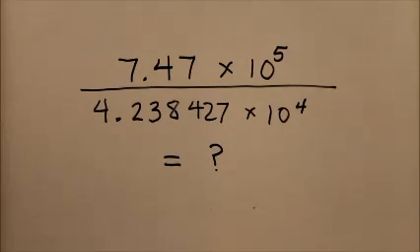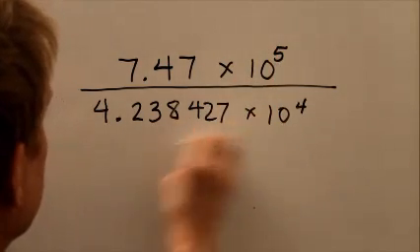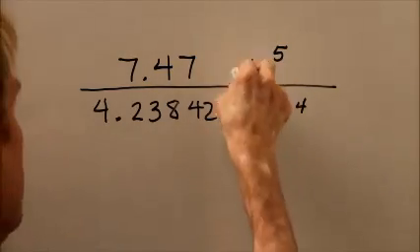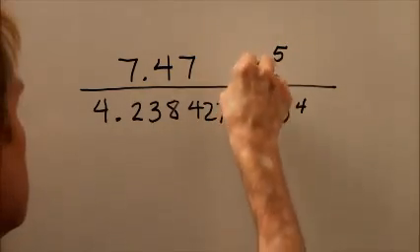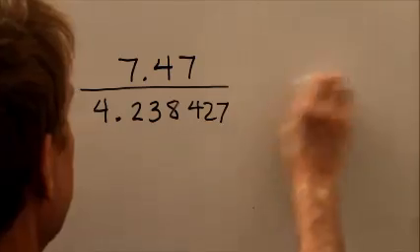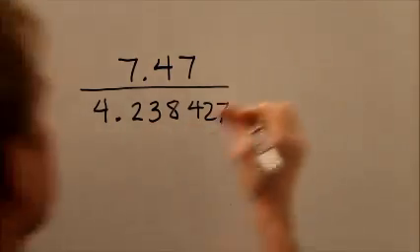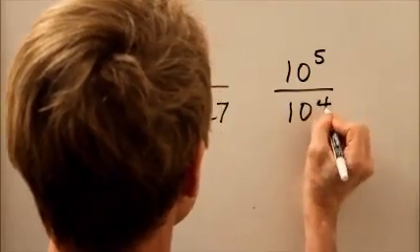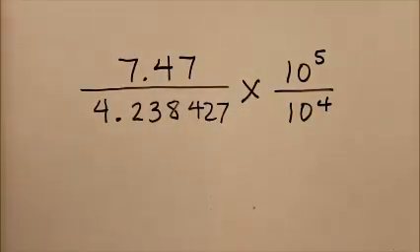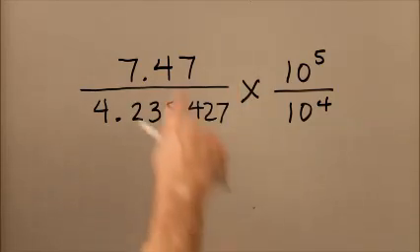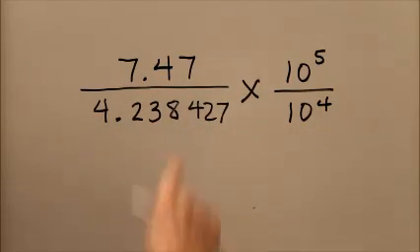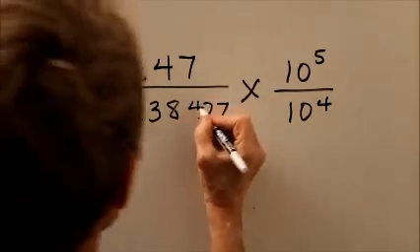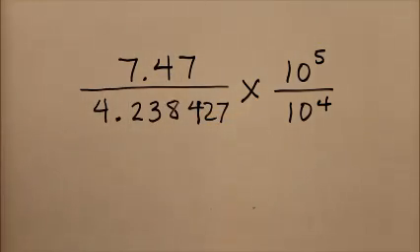When we do a quotient like this, what we generally do is we divide the coefficients by each other, and then we divide the powers of 10 by each other separately. So in effect, we get this. From your algebra courses, you'll remember that that's the same as the entire expressions, one on top of the other. Okay, so let's do that.